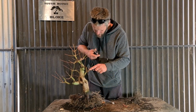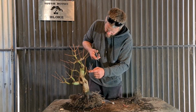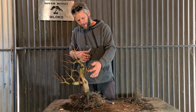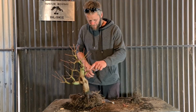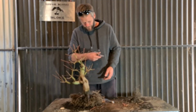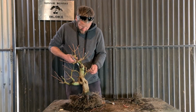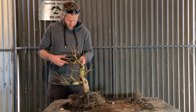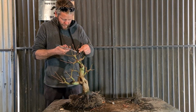Now here, there's a short one there. This one here doesn't have any. So what happens with this one is it's got a really long section to its first bud. For now, I'm happy to leave that. I could chop it back to there, but then you're going to end up with 5 odd branches back at the base here, and they'll be pretty well wasted for now. So for now, I'm going to cut it back to there, see how it goes. Cut them all back to a short internode. Okay, let's do it all around the whole thing. And then we'll stand back at the end and have a look, see what it looks like.